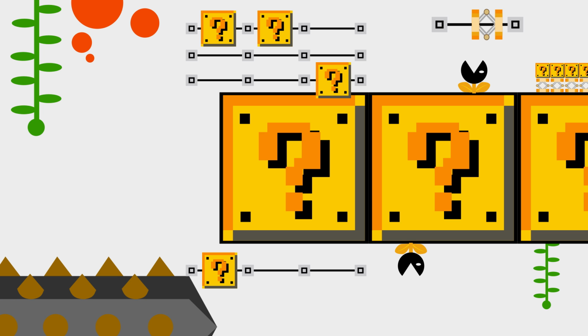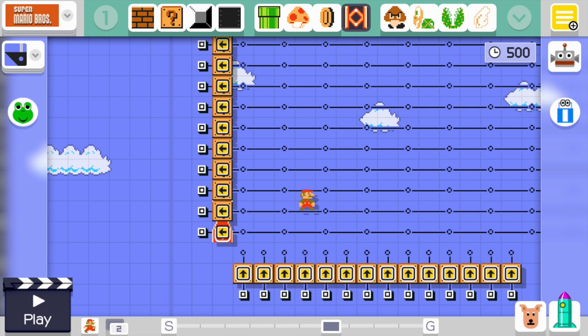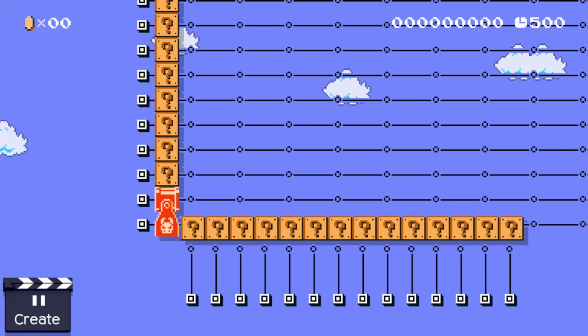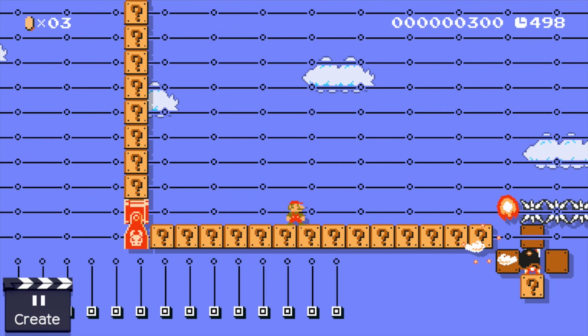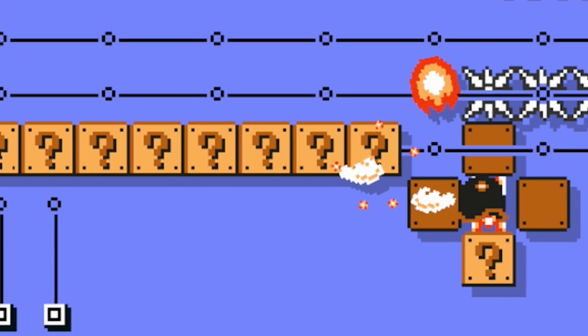So let's take a look at the idea which the first of our 12 questionnaire blocks contains. Mario finds himself on top of a questionnaire block platform. All the blocks are on tracks and move to the right while a cannon shoots deadly Pobobo fireballs towards him. While this situation is pretty bad for a plumber, it soon becomes worse.